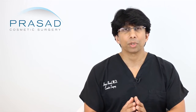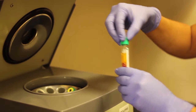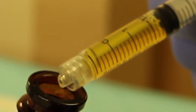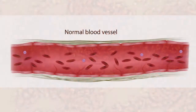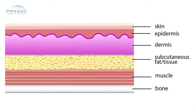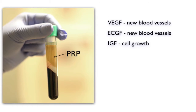Let's understand what is the purpose of PRP and how it's different from a lot of other modalities to improve your appearance. PRP is not a filler. PRP, which stands for platelet-rich plasma, is derived from your own blood. It is an extension of a technology used for wound healing and to stimulate growth of blood vessels and tissue, first used in oral surgery and orthopedic surgery. Essentially, we're stimulating the fat cell layers under the skin as well as the collagen and blood supply to the skin.